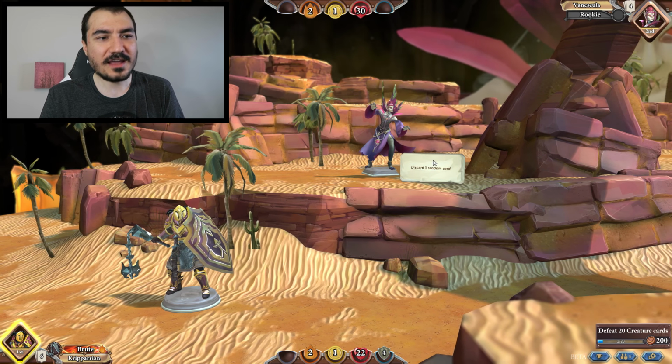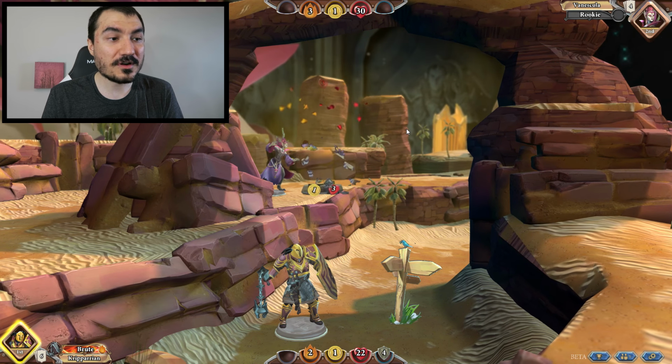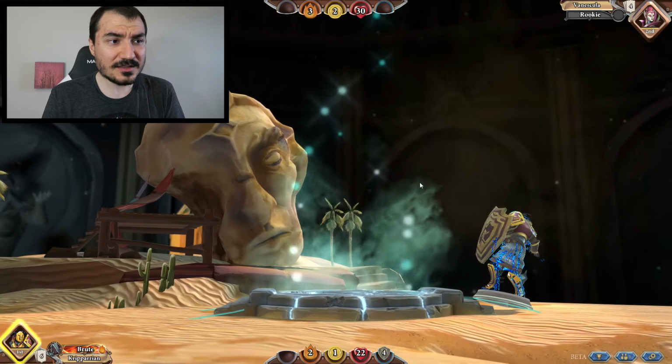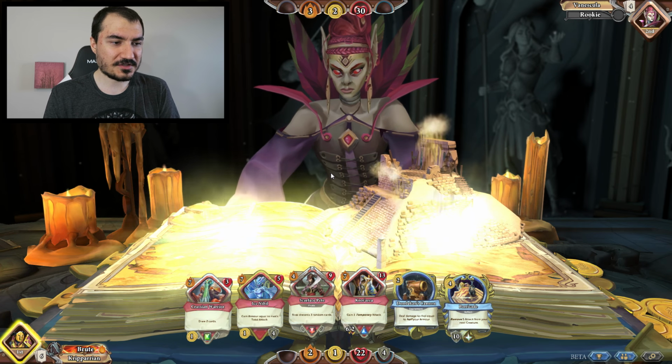The penguin there gives him 1 attack and the ability to discard 1 card. So he has 3 base attack moving forward. That allows him to one-shot the next creature, and that is a pretty big deal. He didn't have a 4th card. I didn't have a 3rd or a 4th, so we're going to move on to the next chapter here.